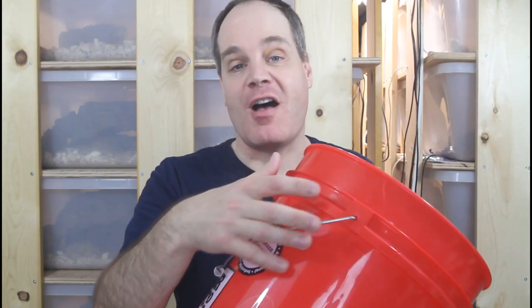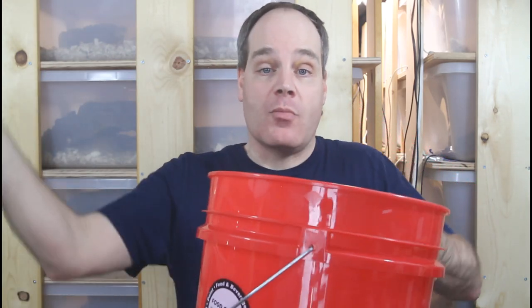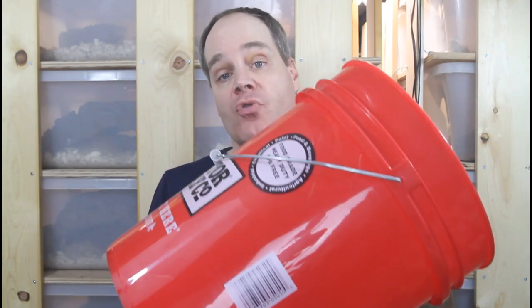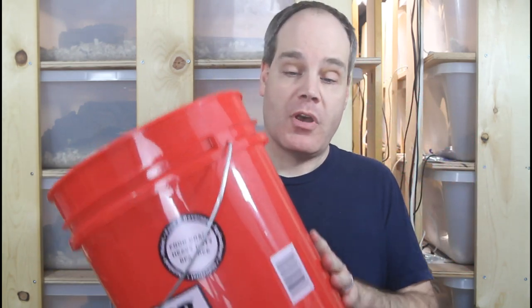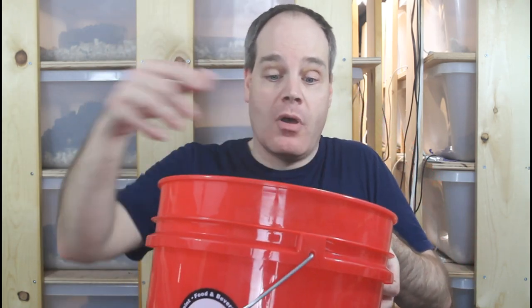Item number eight is on the other end of the technology spectrum from a smartphone — that's a simple bucket. I have a lot of these big five gallon buckets, and they're great for servicing snake enclosures. When I'm cleaning snake cages, I can dump excess water in here, put substrate in here when changing substrate, and also use them when changing out my rodents. I picked up two of these for six bucks recently. You can also buy lids if you want to use them for storing a snake, though I'd recommend putting air holes in the side. The uses are limitless, and buckets are a great thing to have around if you're a snake breeder.